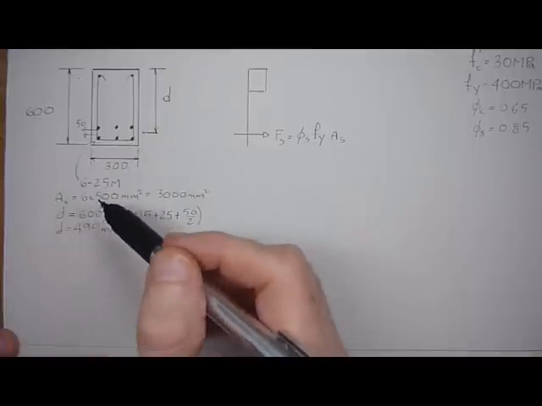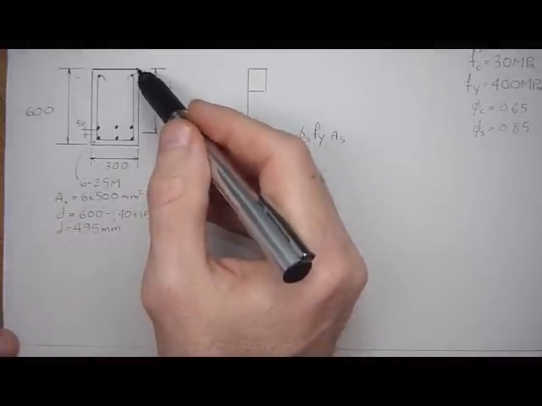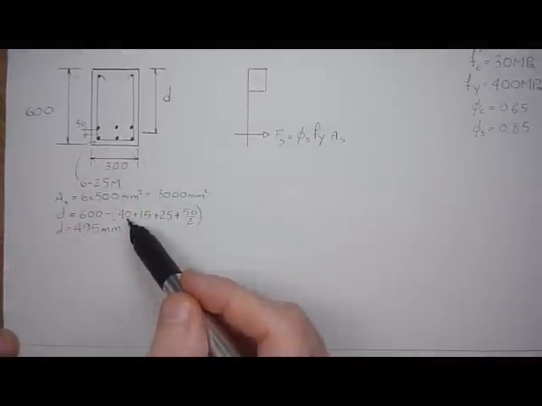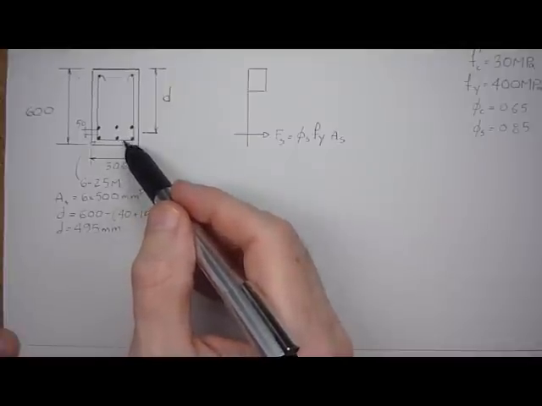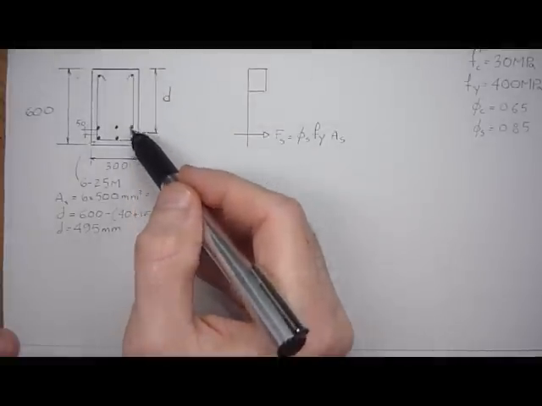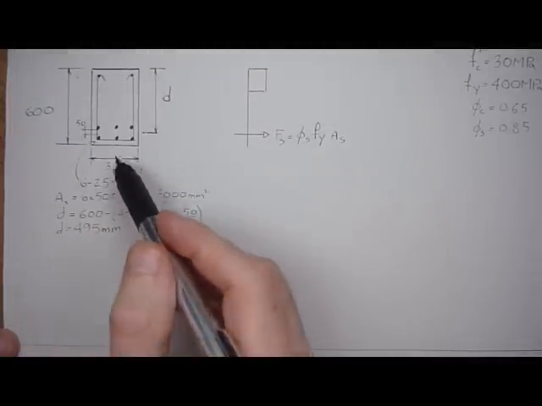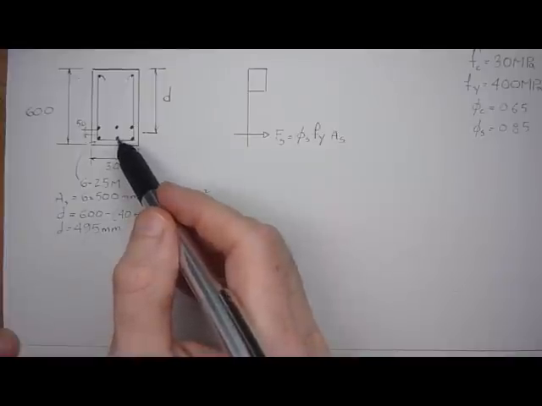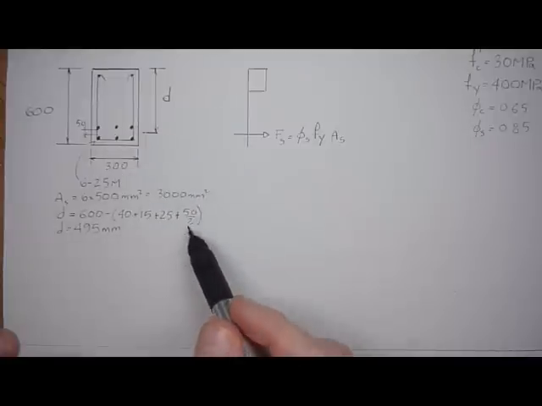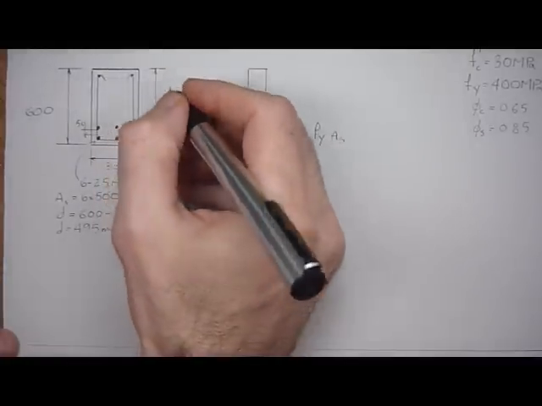And then the depth can be calculated by taking the full depth, the full height, 600, minus the cover, 40 millimeters of cover. And then the 15 millimeters, that's the diameter of the tie, which is this. And then the 25M bar. And then half of the 50 clear distance between the bars. So the depth is 495.